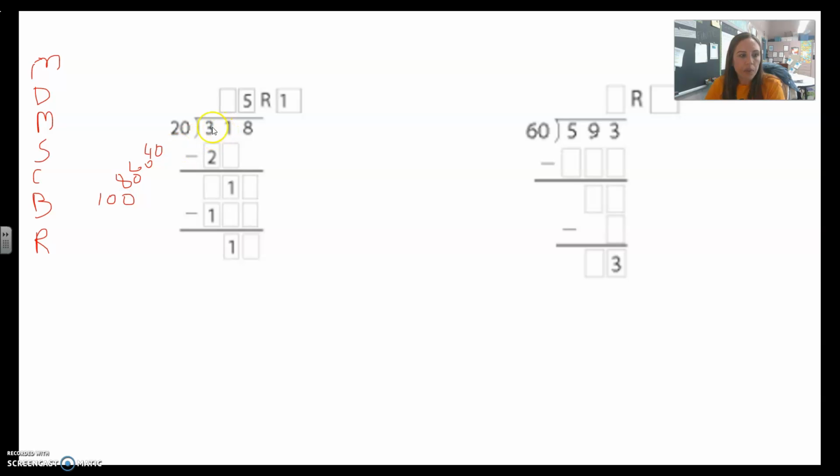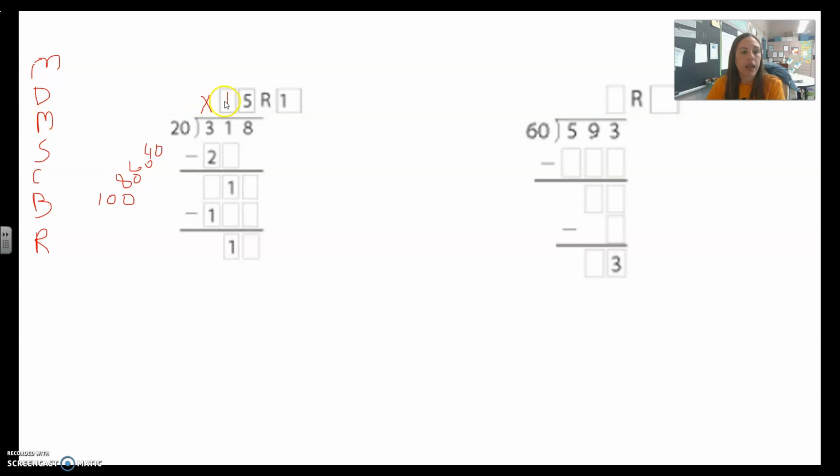Okay, then we're going to divide. Well, we know 20 does not go into 3. 3 is too small, so I'm going to put an X above it. But 20 does go into 31. So we look for 31 in my multiples. It isn't there, but it is between 20 and 40. So remember, I want to get close without going over. So I need to pick the 20. So 20 goes into 31 one time.